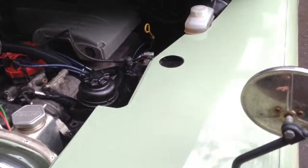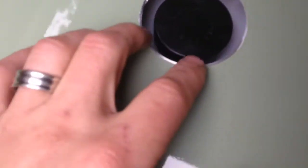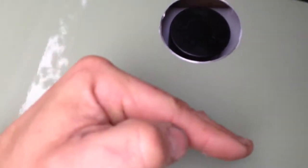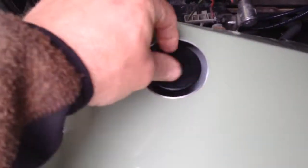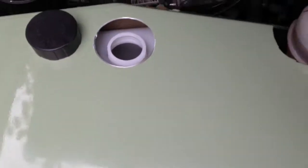Over here on this wing, here's basically what we ended up doing for the reservoir, and I think it came out okay. I wish I had one size bigger hole saw, but my line for the hood is about here, and I just really didn't want that to be visible. And it's not, it looks sharp. I don't know if I can get this off with one hand, but anyway, this does come off with two hands pretty regularly, pretty easy.